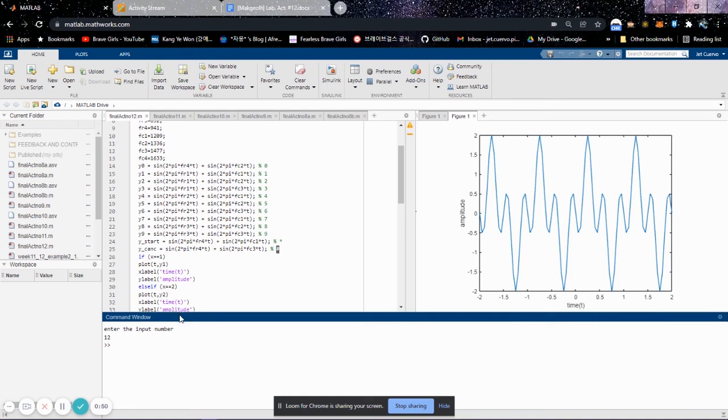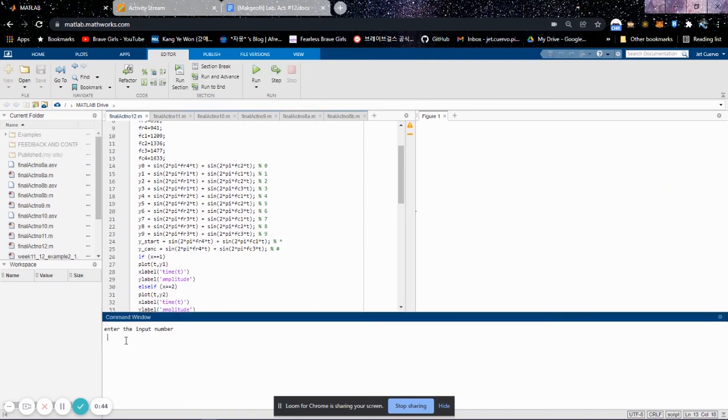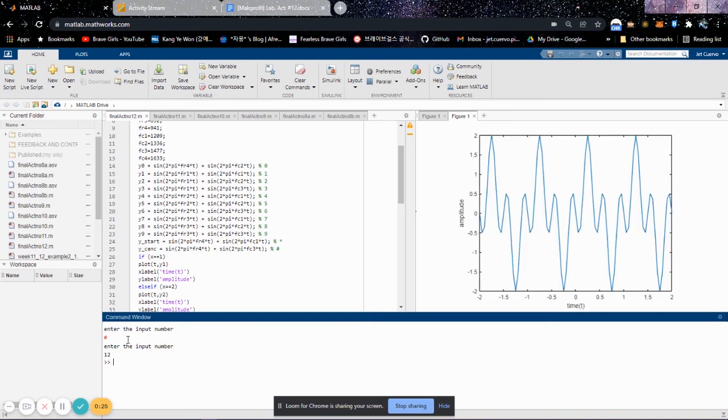Now, if we try to put the hashtag, as you can see, input a number, the color is red, and if we enter it, it will not pick the number, it will ask again. So if we put 12 for the hashtag, it's going to show this type of signal frequency once more.